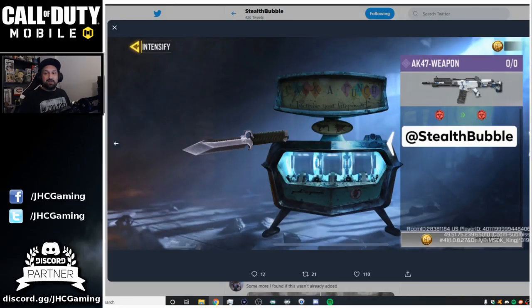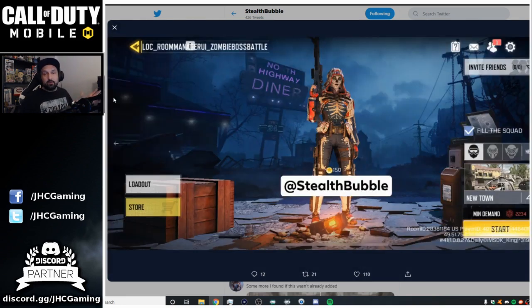Now that is the in-game Pack-a-Punch machine from zombies, once again from Stealth Bubble. And you see the AK-47, the knife, the Pack-a-Punch machine. If you played zombies in the past, you know what Pack-a-Punch is, right? So you put your weapon in there with tons of currency that you were able to farm during the game, and you'll get a better upgraded weapon. Now, I'm sure you probably saw that also, maybe a Halloween skin revealed earlier this week.